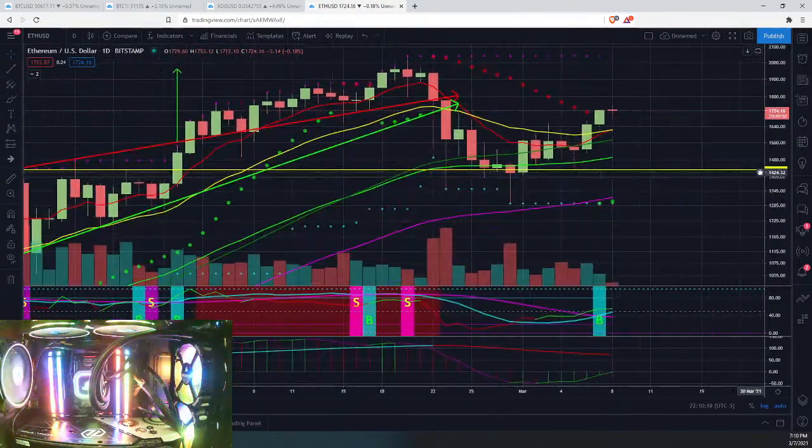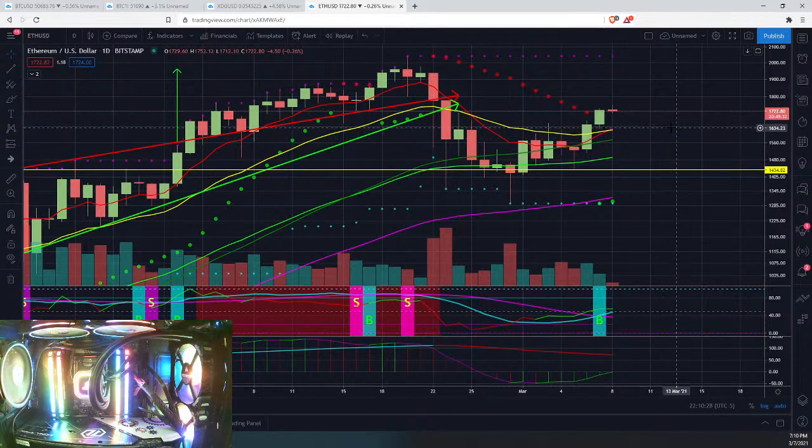Because one of two things is going to happen. This is either going to come back down here, find support in this range and continue to the upside, and the 8/21 cross was valid, or it's going to break down from it, reject this 8/21 cross, and you get taken out of your long, and you barely had any stop loss in place because we're so close to the actual pivot in the market. And then boom, it sells back off, and we see what happens after that. Do we put in a new low? Do we put in a higher low? We've obviously got a couple of patterns starting to build on the Ethereum chart.